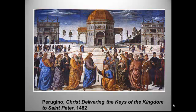And then the papacy was reestablished in Rome, but there was a strong feeling within the church that popes needed to reassert their authority and that Rome needed to be reestablished as the central city of the church. And this painting is really propaganda. It's part of the effort to show that the popes were descendants of St. Peter, and that Christ gave the keys to the kingdom to St. Peter, and therefore this is the true church, and the Pope is its true leader.